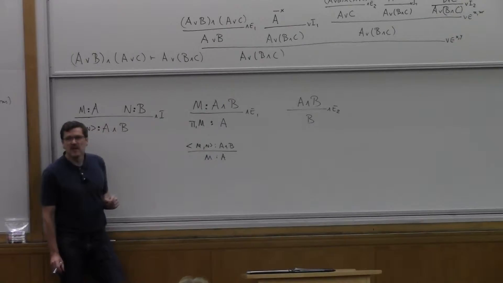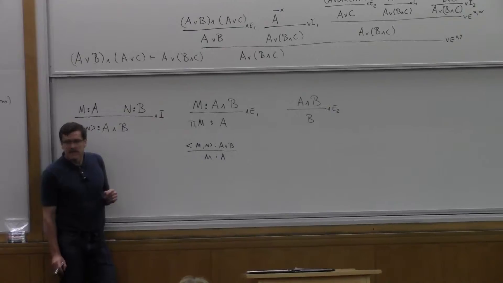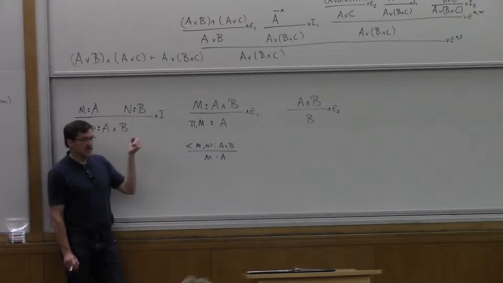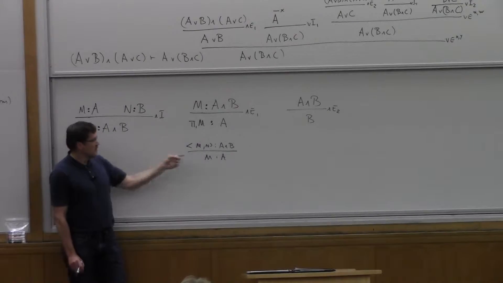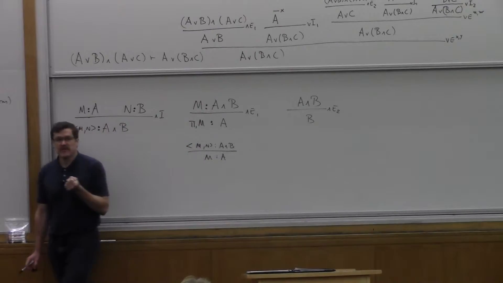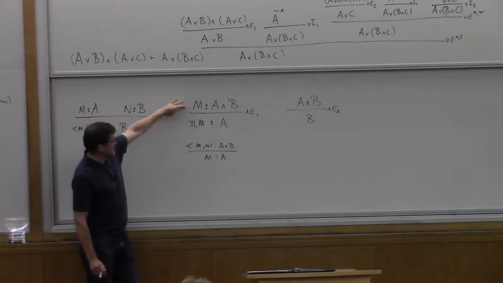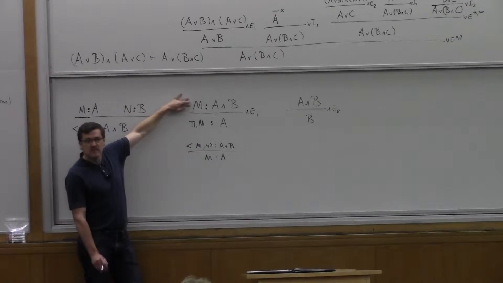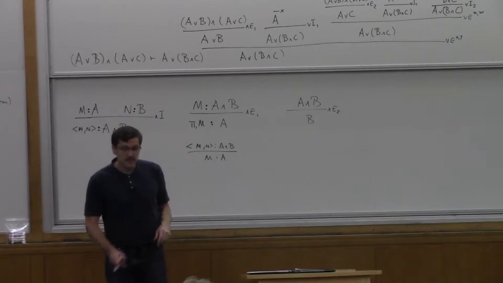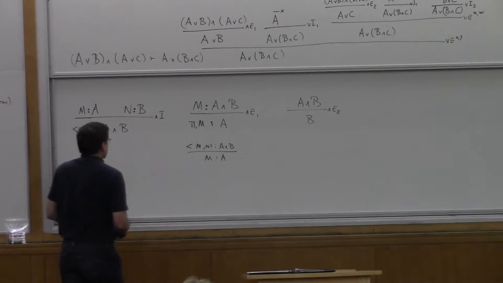How could this rule fail to apply? If A and B is an assumption that I have — it's labeled by some kind of variable — I don't have an actual proof of it. I just say assuming I have a proof of A and B. I couldn't apply this rule, and that would be bad because I wouldn't be able to get the component of the pair out. You always have to write the judgment applying the elimination rule in its most general form, so we can always apply the elimination rule. Otherwise the system would become incomplete.